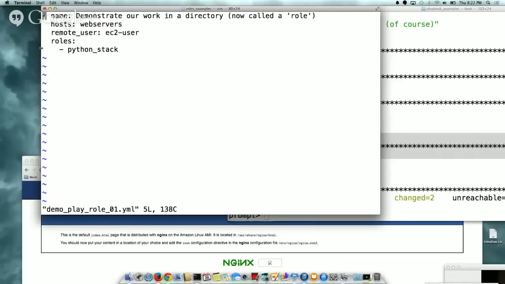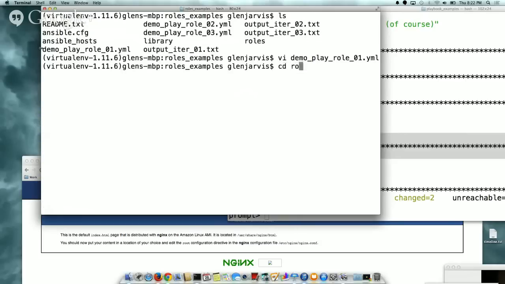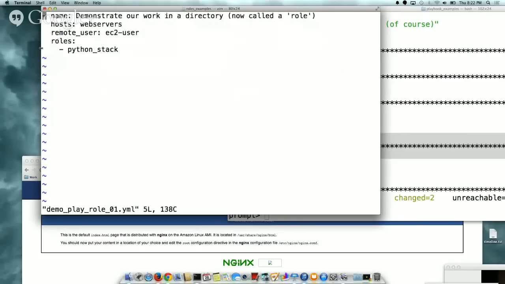Sounds like it would be huge, but it's not. Because we're not now thinking of the same thing we were thinking of before. We have these other playbooks that we've now broken down into pieces, and we're calling them roles. And so we have playbooks of playbooks, in a sense. So that particular thing just says, think like this is a Python stack, or this is Nginx, or this is something else.